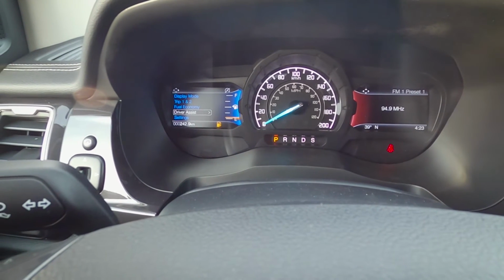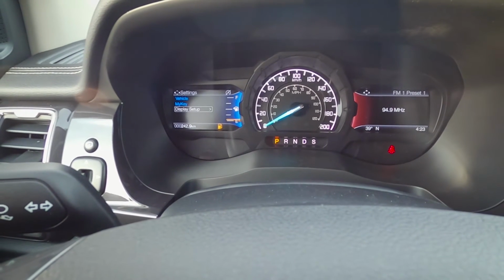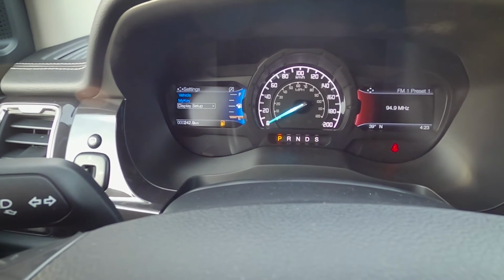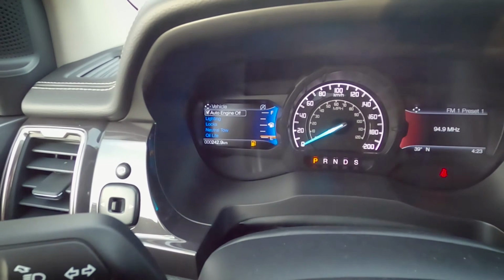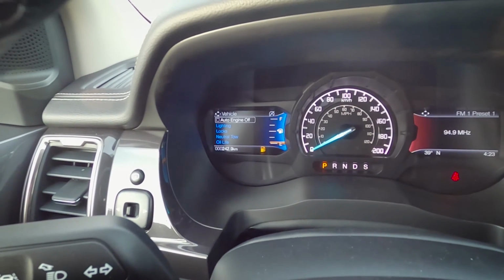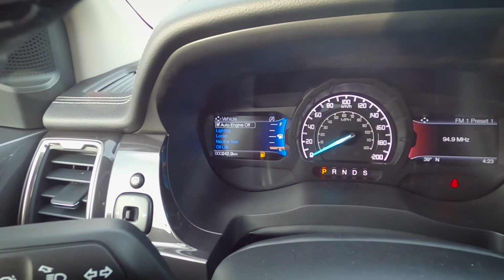That's going to be the basics of our driver assistance, and then we've also got basic settings. So let's start off at the top there. Under vehicle, the auto engine off, we can actually flip that off. So we can turn that off, and then the auto engine off will not happen again.